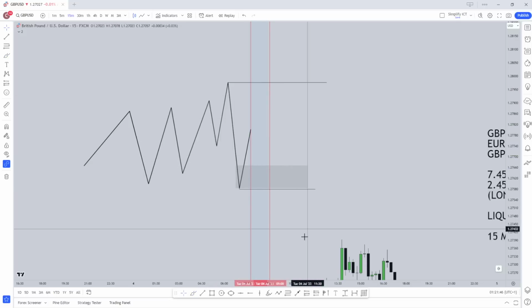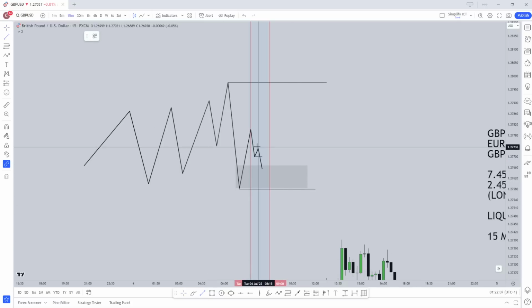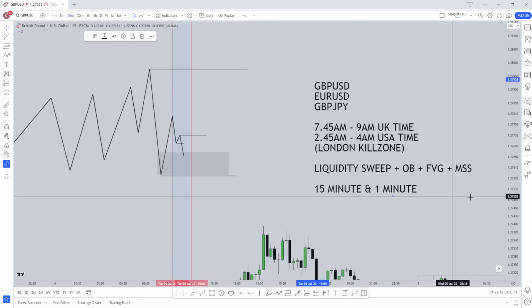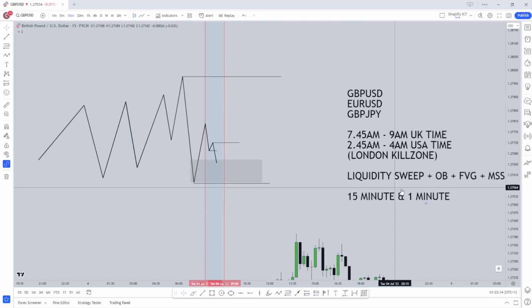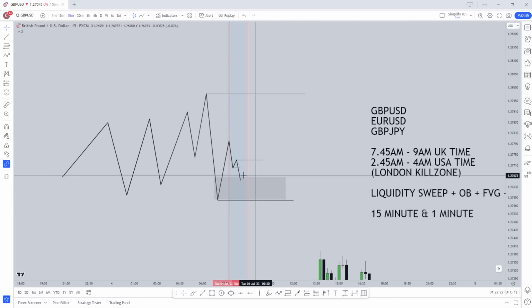In this area, what you're definitely going to see is price action like this. For a buy example, we see a high and a low form, then a high, and then a lower low. What this lower low is actually doing is sweeping liquidity on the 1-minute, and then we're going to validate the break of structure high, which is where we're going to look for the market structure shift from. So we've got the liquidity sweep, then the order block, then we're going to look for the market structure shift right here.